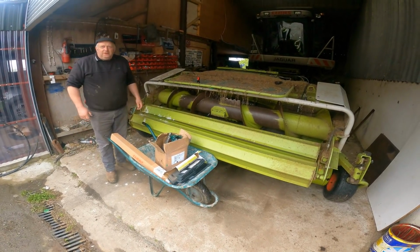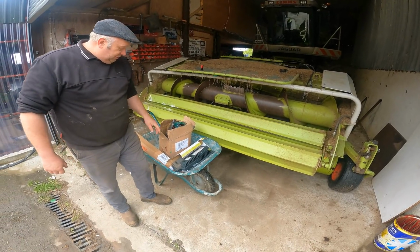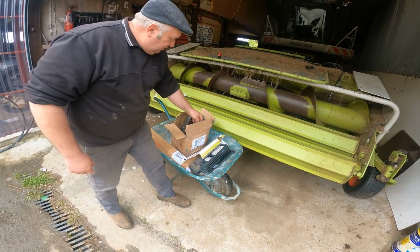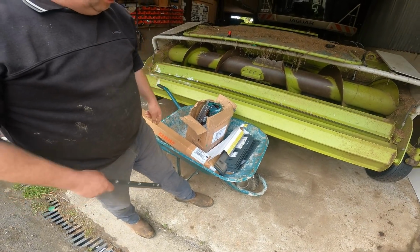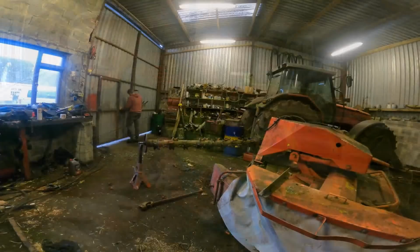A wheelbarrow of parts, all just for the chopping unit, nothing else. That's all, there's nothing else there. That's all the bolts, the threaded bars to hold the blades, and then all the edge protectors and the knives. And yeah, big jigsaw.